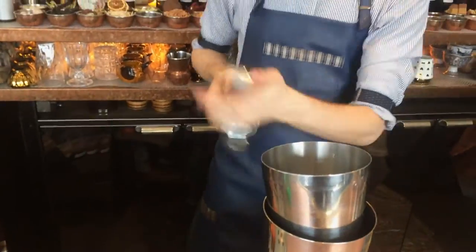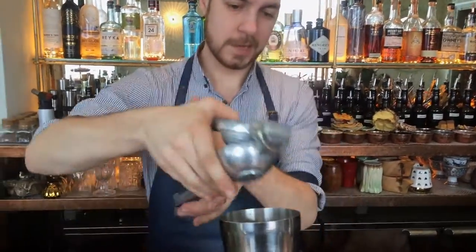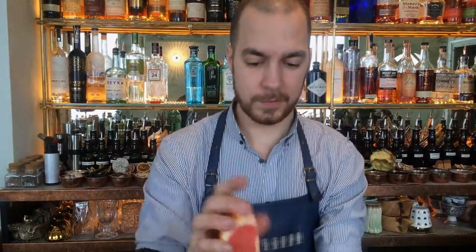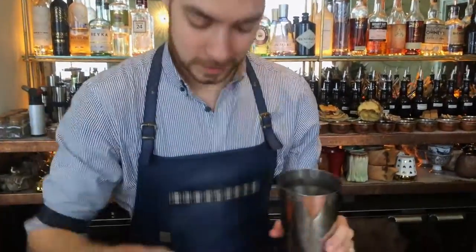And fresh lime: one whole fresh lime squeezed right away before we make the drink, so it keeps the freshness and doesn't go bitter as fast as pre-squeezed lime juice. And a quarter of grapefruit, just squeezed nicely in, gives a nice balance and fruitiness. As I mentioned before, the knife and throw.